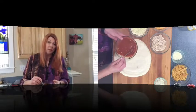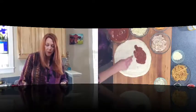So I started off with a can, I won't say can because it came in a pouch, of enchilada sauce. And when I tasted it, it was okay. It lacked a little depth of flavor. It just needed something. So I put some herbs and spices in it. I put a cinnamon stick in it and steeped that for a while and let it simmer for about 15, 20 minutes. So we've got a little bit more flavor in our sauce.